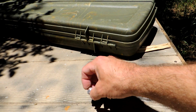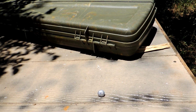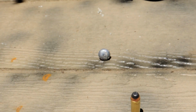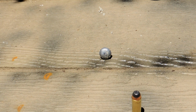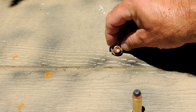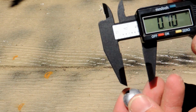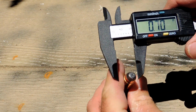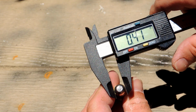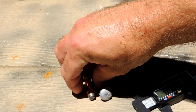And after that, here is the pretty bullet. That came out round. I am definitely impressed with these. That is definitely nice. That is a nice round mushroom out of that 44 mag. About a .70, .7, .40, no, .41. So not too bad. That is really nice.